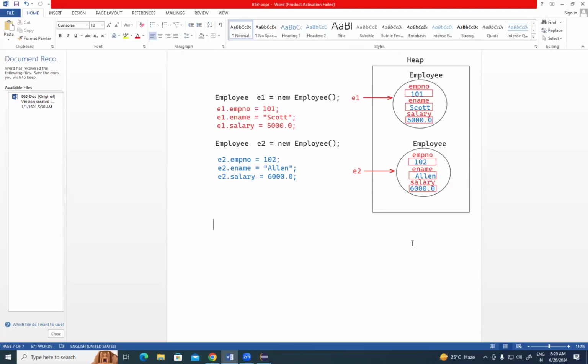Mostly, a class can have variables and methods.